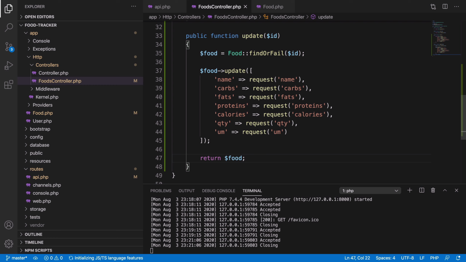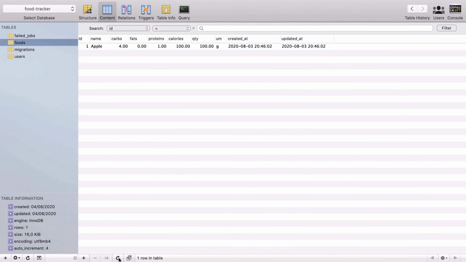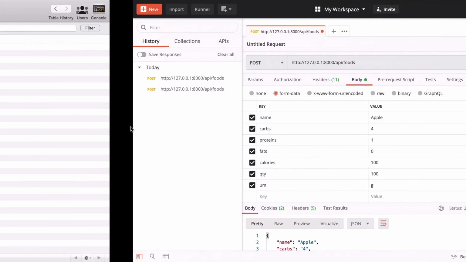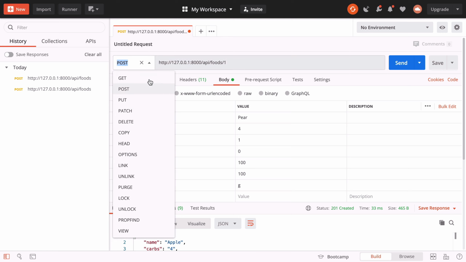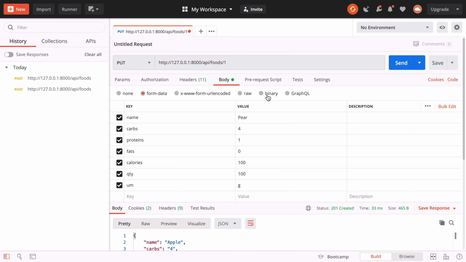To test this, let's go to Postman and submit a put request and try to update the apple food item we just created. So let's refresh, so it's apple, and let's try to update the name to Pear, for example. We'll have to change the API endpoint to 1 and the request will be put.